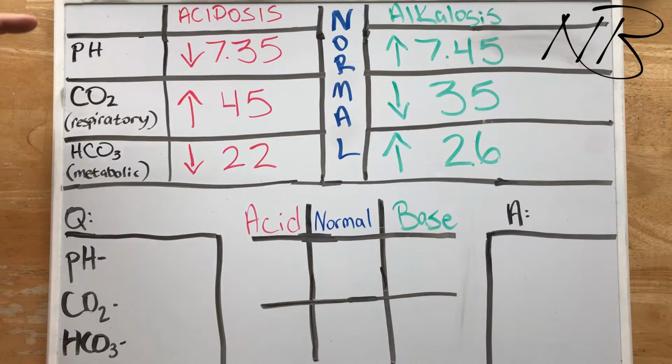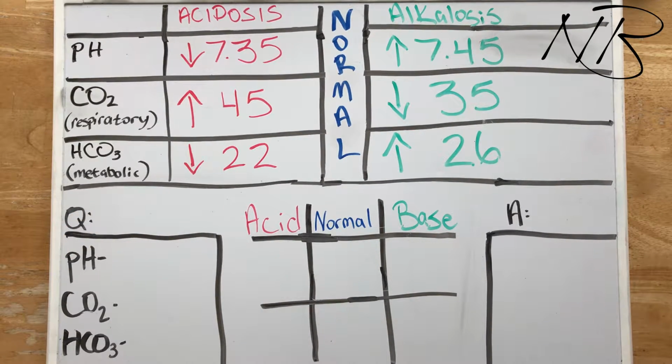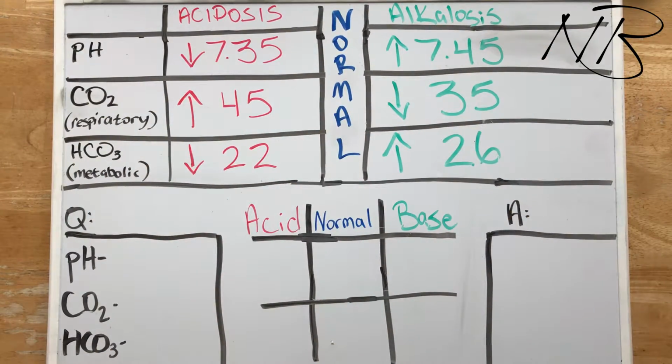So first, what we have over here on this left column, you have the three primary values which we've discussed that we're concerned with. The pH level of our blood, our CO2 level, which again is concerned with our respiratory system, and then our bicarbonate level, HCO3. And again, that is metabolic, primarily regulated by our kidneys, as we've previously discussed. Here we've got the acidosis column, and here we've got the alkalosis column.